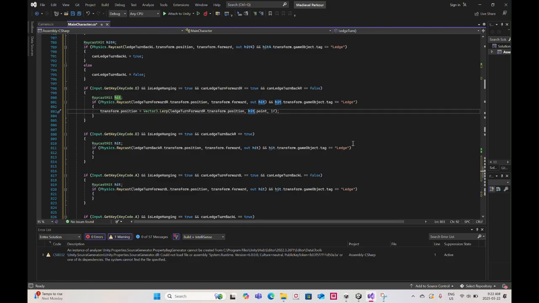I don't know if that works for rotation. I'm just going to quickly look that up on my phone.